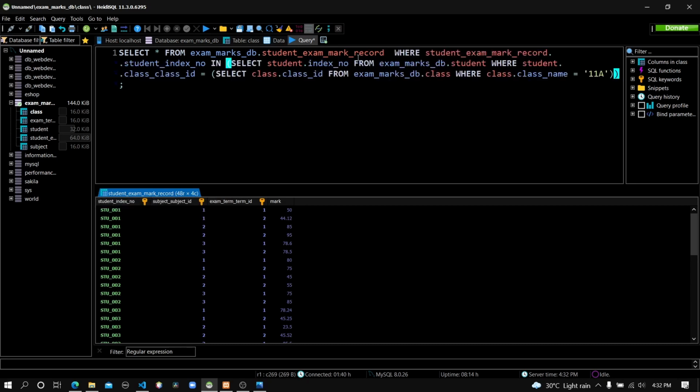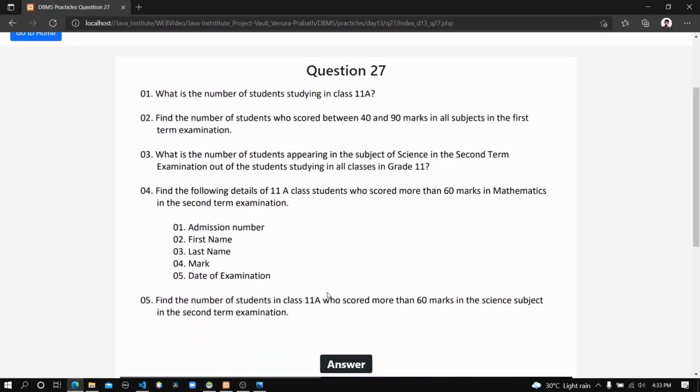Now see what happened when I execute the query with the condition. It broke down to 24 records, so it filters only the class 11A students. Now we can write our next conditions. Here is the first one. Here's the next one. I'm going to filter the data using the subject name science.